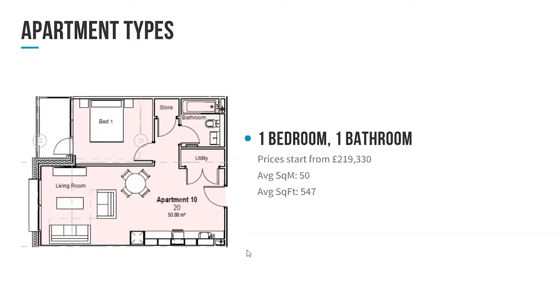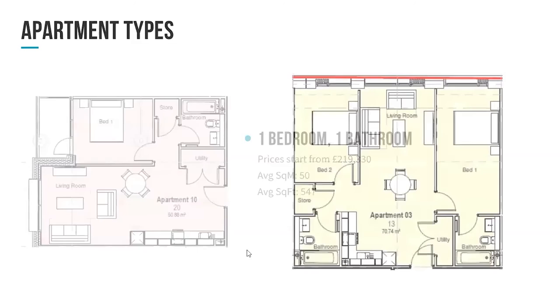Because it's new build, they're very user-friendly layouts. There's room for bedside tables, chest of drawers, wardrobes, etc. You'll see some outside space on this example as well. On average around 50 square metres — that's around 547 square feet for those who still work in square footage — complying with all minimum space requirements that planners are now requiring.